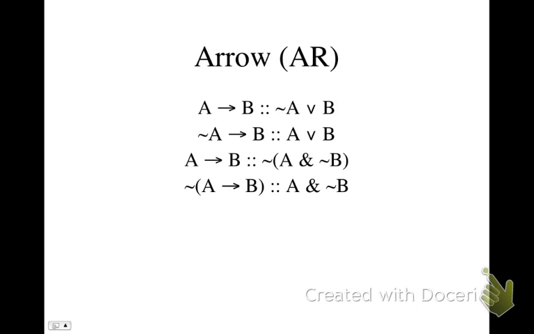And of course, all of these rules, they go both ways. The most useful one is the version where it says it's false that A arrow B. Because that lets you take this negated conditional and turn it into a conjunction, which is a whole lot easier to work with. You really can't do a whole lot with it's false that A and B. But if you have A and not B, you can do a whole lot with that. So that's really the version of arrow that's the most useful.